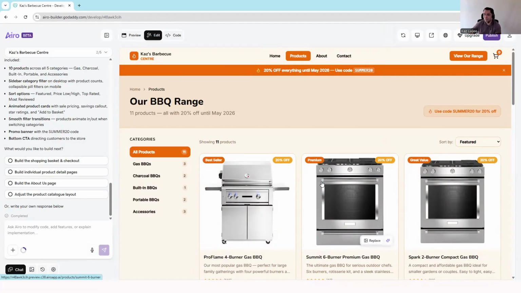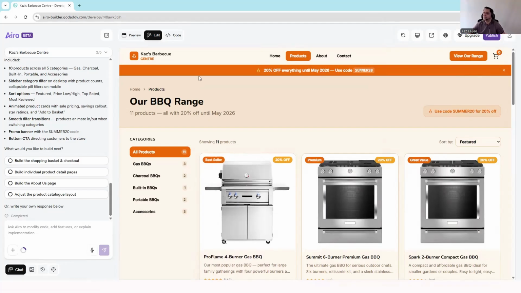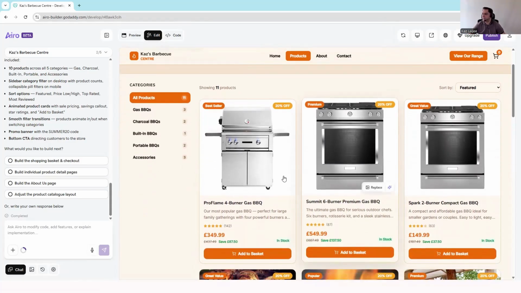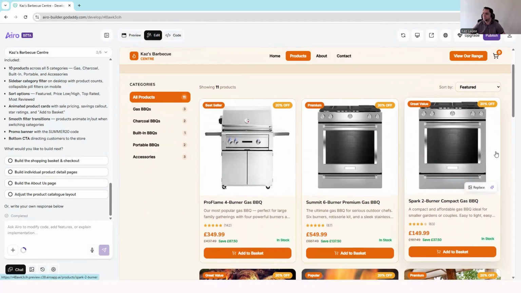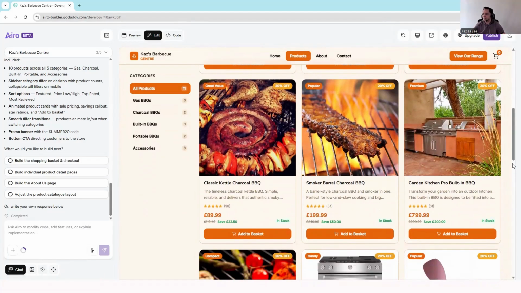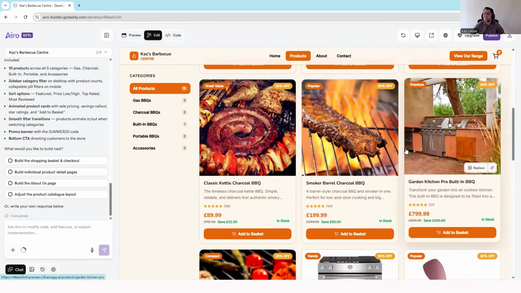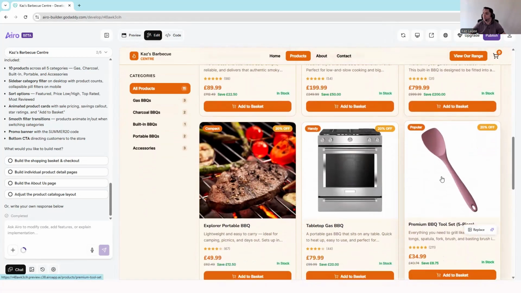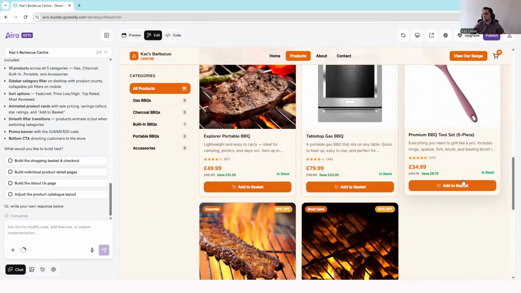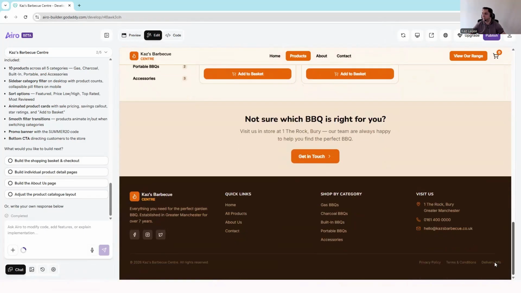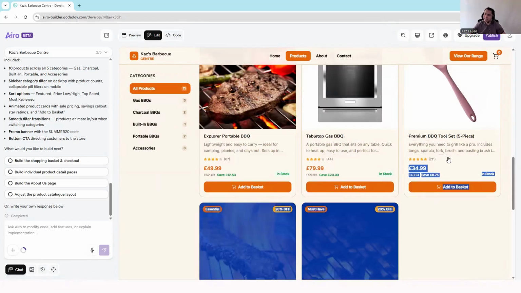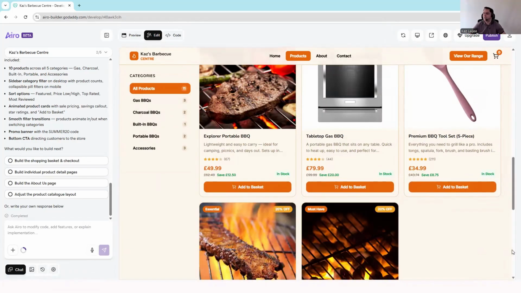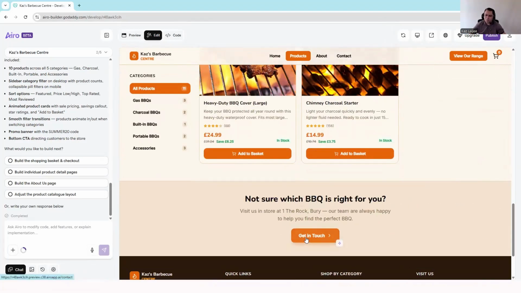So now it's created this. Wow, okay, so this is the products it's created. Look at that, it's priced up the products. Charcoal barbecue, and I said to it, we don't sell food, which is good. It said we sell utensils. It's priced the utensils up. I mean, this is pretty impressive, isn't it? And I like this here, because I said to it, we are like a friendly type of place. And you can see that feels quite friendly. Not sure which is right for you? Get in touch. I mean, that's quite good.